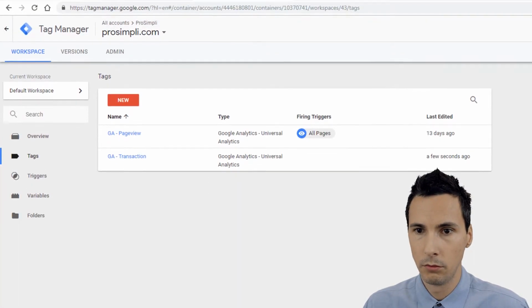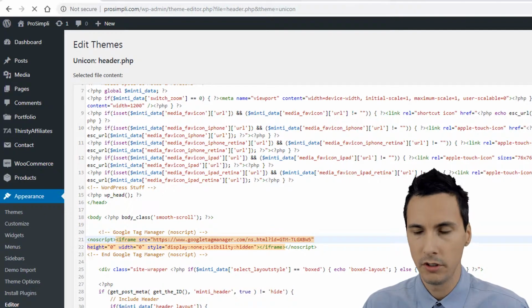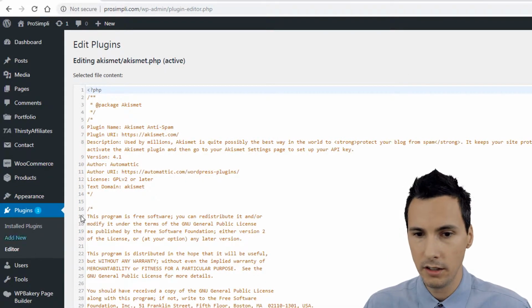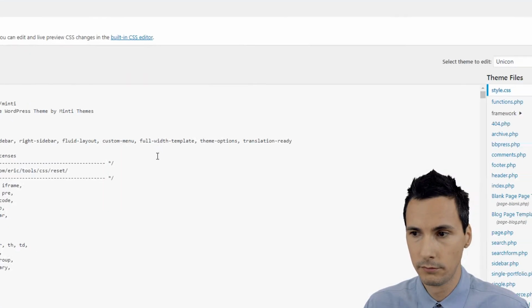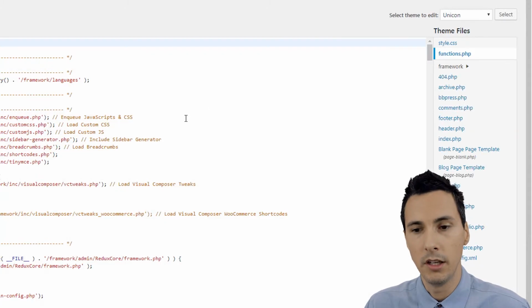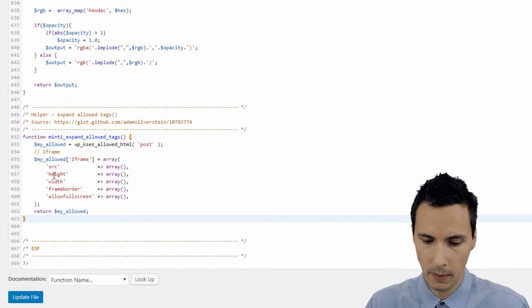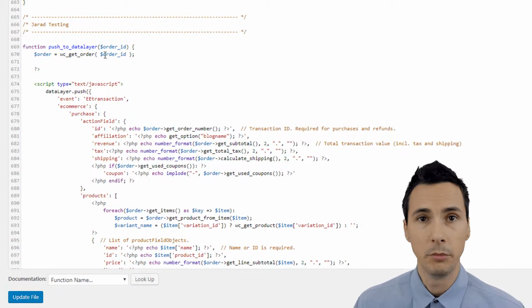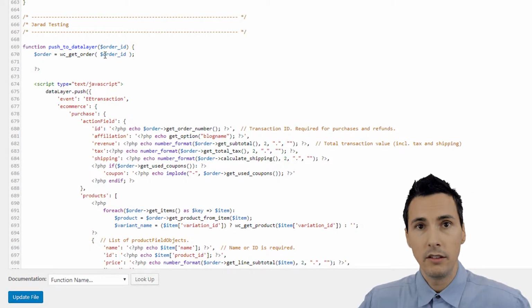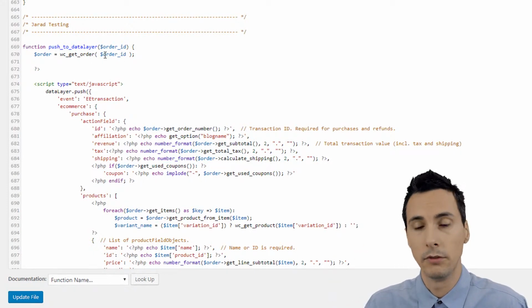We're going to go into WordPress. We need to find the place. So I'm using WooCommerce again. And actually, I just need to go in my theme editor, and I'm looking for functions.php. So I'm going to scroll down here, enter, paste this code. I'm by no means a PHP expert. I literally wrote this just by looking at other pieces of code that I've found on Stack Overflow.